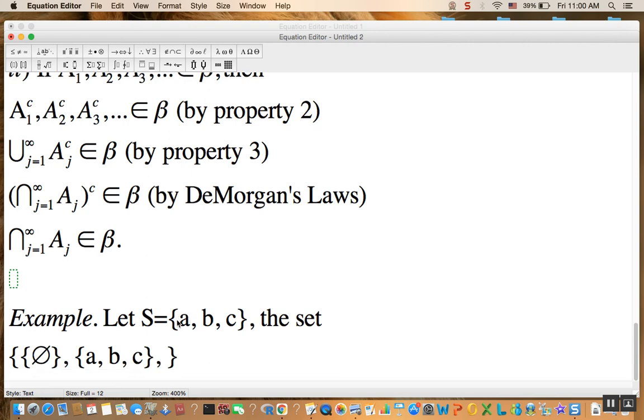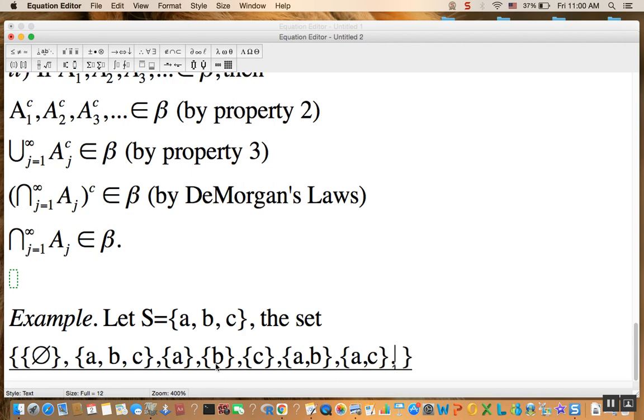Note that A, right, just A, that's a subset of the sample space. So that guy must live there as well. The same thing could be said about B and about C, right? That's a subset of the sample space, therefore it must live there in beta, the Borel field. Since A belongs to beta and B belongs to beta, then the union of these guys must live there as well. AB, AC, BC, and that's it.